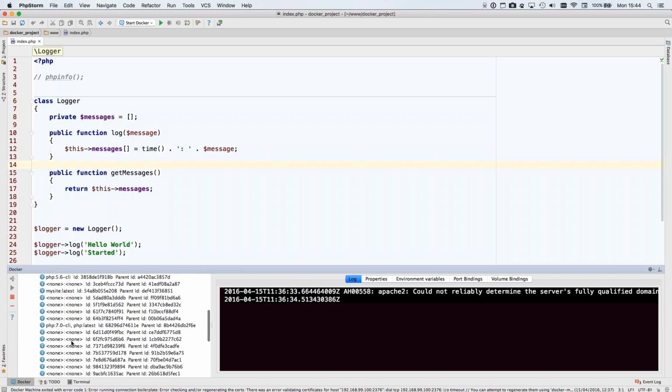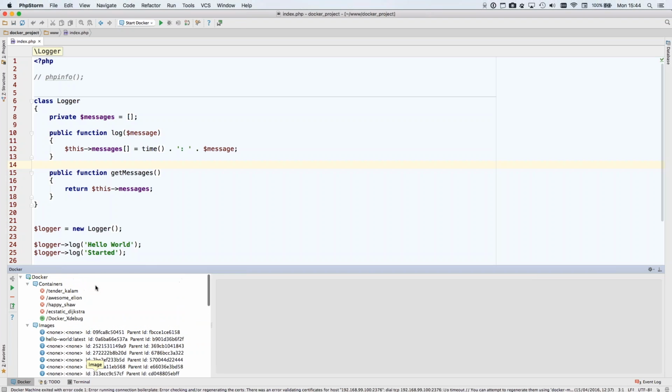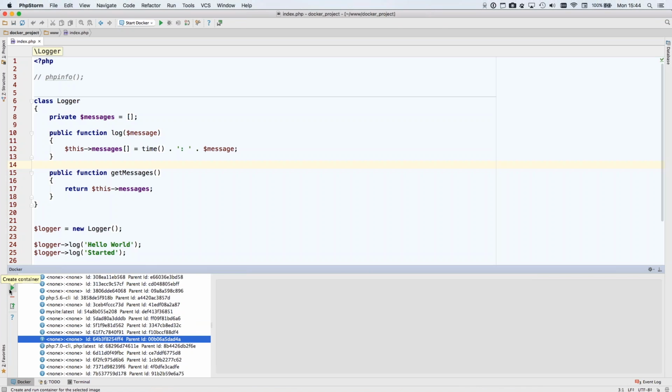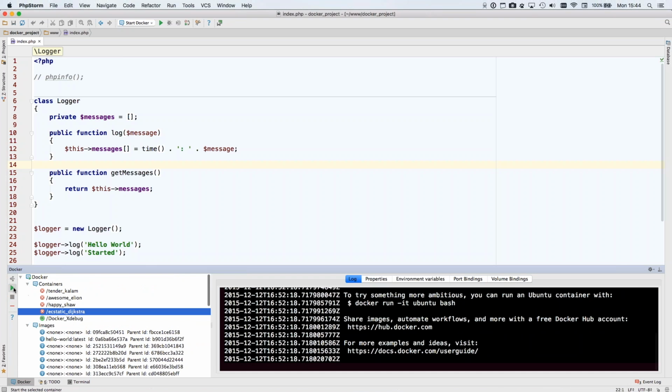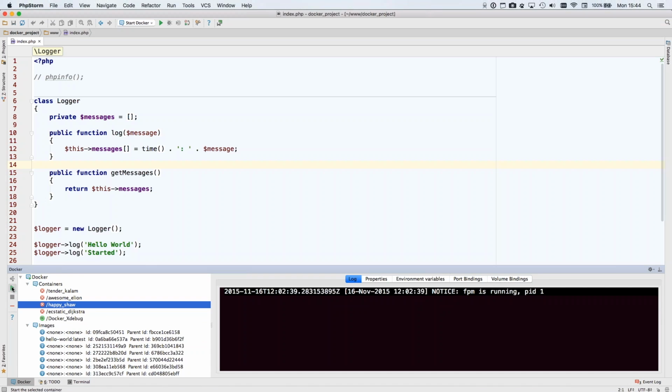We've also got a list of the images that are available, which again is nice, because we can actually highlight one and start a container, create a container right within the IDE. We can also run these containers that are already configured, again, right from within the IDE, which is kind of neat. So these are images with no configured containers, so we can create containers. These are already configured containers. I can just start them. Really nice if you use these kind of things.